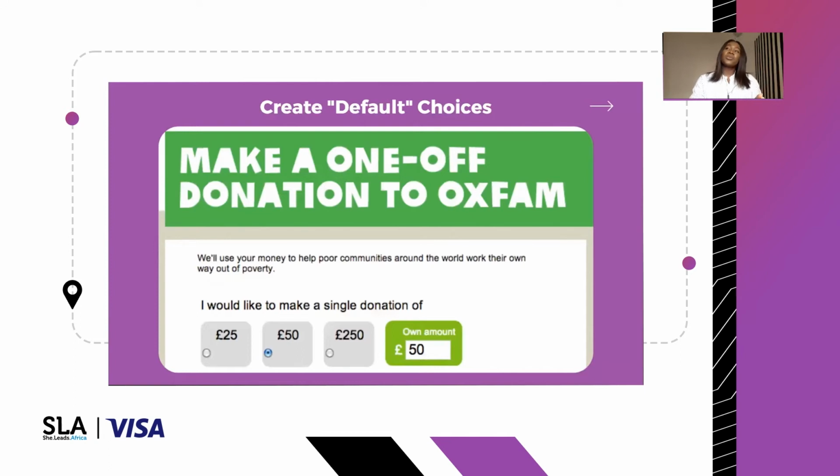Most of the time when we are trying to purchase a software or a tool, we see the pricing, we see the pro, we see the enterprise, and we see the basic. Most of the time, they're usually on the pro already, and they tell you this is the best seller. So those are default choices for you, where you come here and you say, okay, it's already on 50 pounds. Do I actually want to pay 50 pounds for this donation, or do I want to be able to do more?